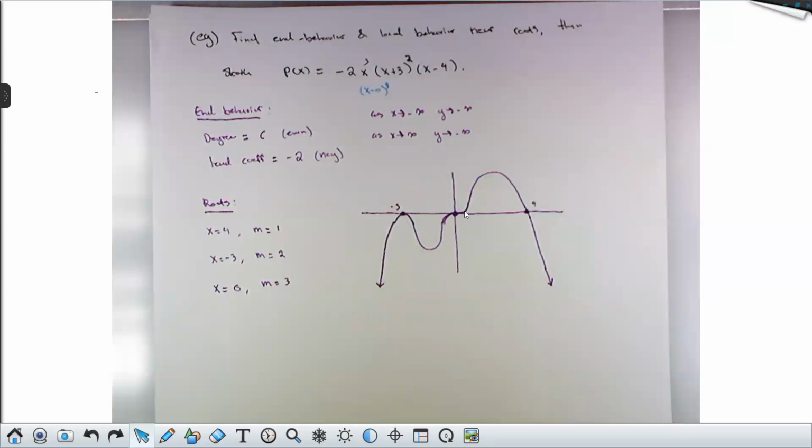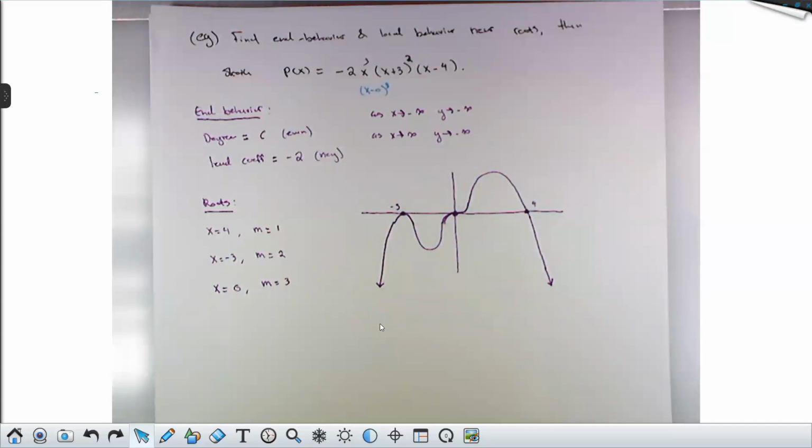Specifically, it has the correct number of local maxes and local mins. My graph has 2 local maxes and 1 local min. I'm going to show you the Desmos version of this graph in a second. You'll see it's very, very similar. Also, it has the correct squiggly behaviors, the correct shapes, which is very important.